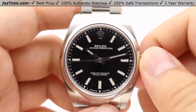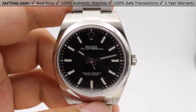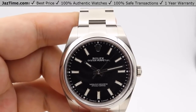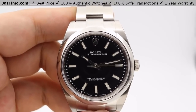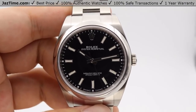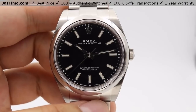The oscillator, however, is where the improvement was made from the 3131 to the 3132. So in order, the 3130 was just the standard Rolex movement, the no date, with the functions of the center, hour, minute, and seconds hand, as I said before. And from the 3130, they moved up to the 3131 movement that's used in the Milgauss and the Air King, which is the 116900. And those movements had added in the oscillator a paramagnetic blue Parachrom hairspring, which adds additional resistance against magnetism. From the 3131 movement to the 3132, which this Oyster Perpetual has, the 3132 added on top of that paramagnetic blue Parachrom hairspring a high-performance Paraflex shock absorber, which is in-house made shock absorbers by Rolex, which they claim absorb 50% more shock than the industry standard shock absorbers, which is the KIF shock absorbers.